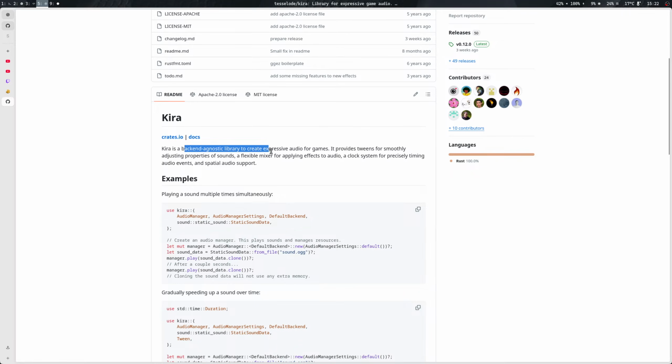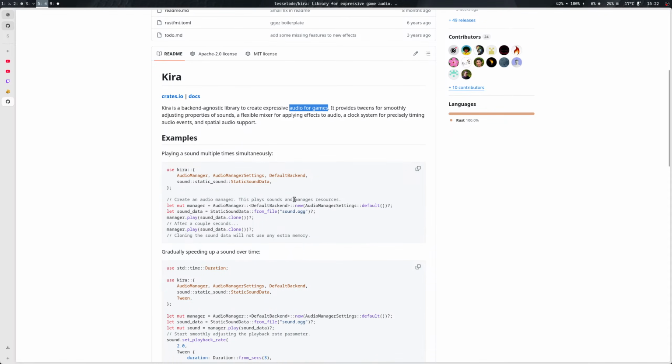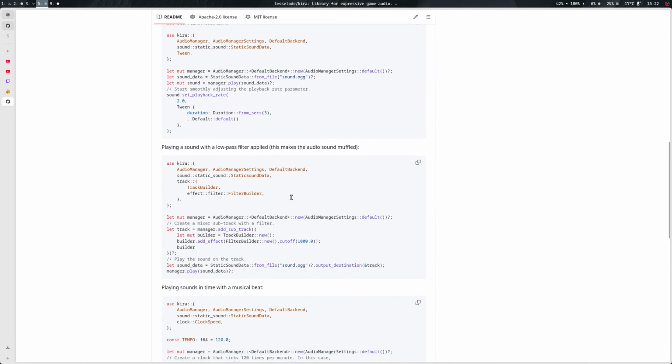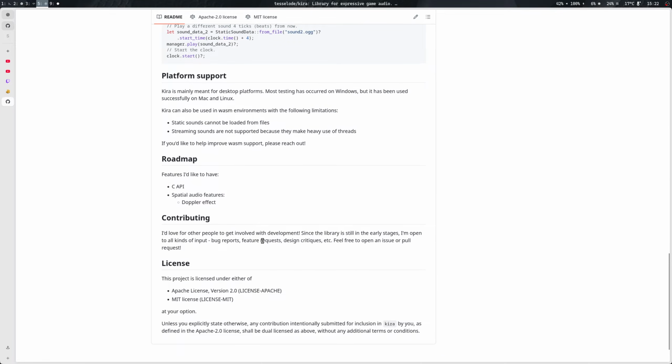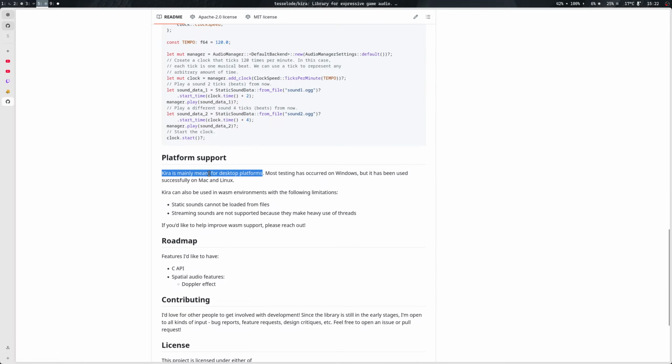It says "backend agnostic library to create expressive audio for games." So that's exactly what we're looking for, and it's meant for games. So that's why I started using it. But then at some point, I saw that, yeah, it's meant for desktop applications.